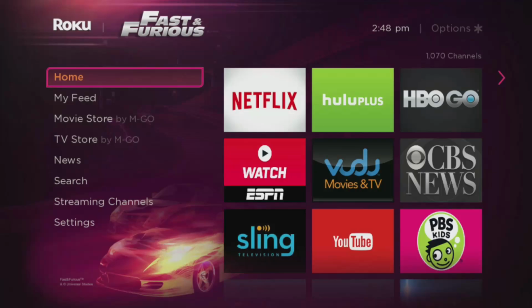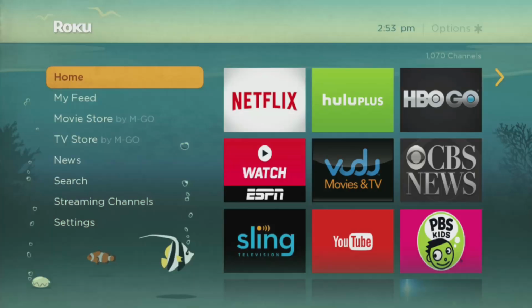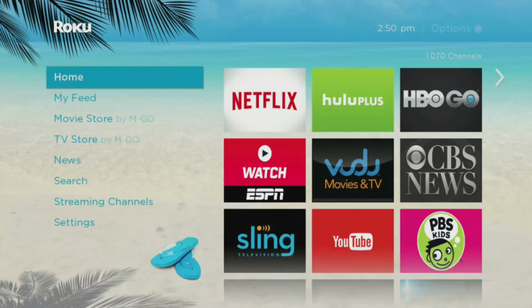If you want to change just the wallpaper, then you want to scroll down to wallpaper or screensaver and choose the package and choose the desired wallpaper, and that way you'll be able to do it. And once you've chosen your desired screensaver, select set as screensaver to apply the changes. And with that being said, you could then adjust the screensaver start time by selecting additional settings as well. And if you do not like the screensaver, you could browse the Roku channel store or screensaver store to find and download new ones. So this is how you could do it.